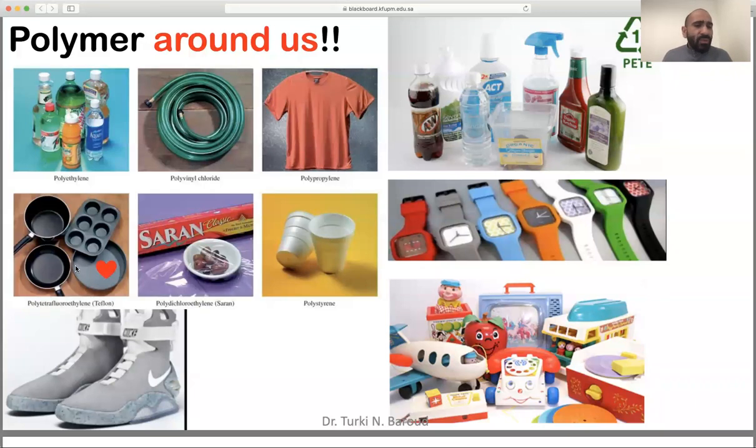shoes. And then you look at this one. This one actually is Teflon. Maybe even people who did not get the chance to study material science might say this word Teflon, because this is the commercial name of one of the polymeric materials, a fluorocarbon. It's called polytetrafluoroethylene. But when you look at this picture, actually, you can see metals. So the question is, where is the polytetrafluoroethylene? Polytetrafluoroethylene, what's called Teflon, is actually the coating on the metal.